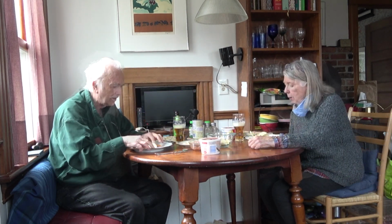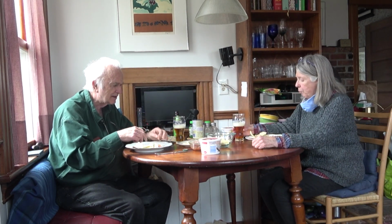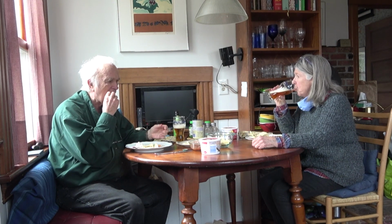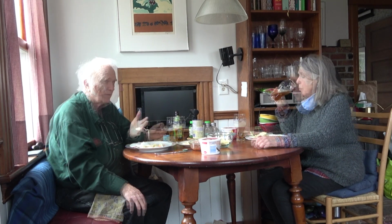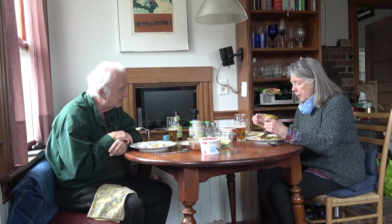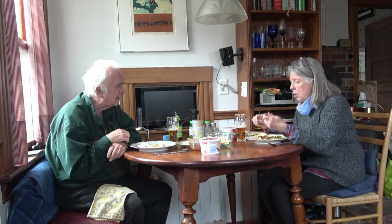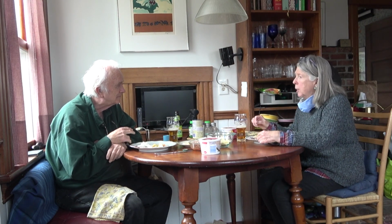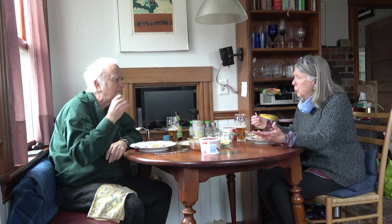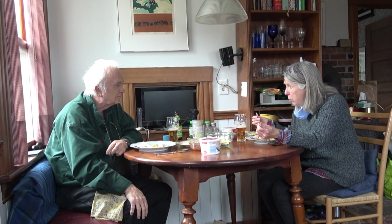It's time to get seedlings going, but we've never done this before. They don't want us to leave the house, and they say don't even go shopping that much. So this is like a little victory garden beginning? Well, you could call it a victory garden. My parents had a victory garden during World War II. Your parents probably did too.